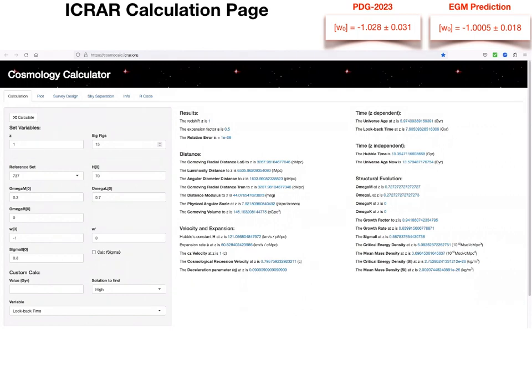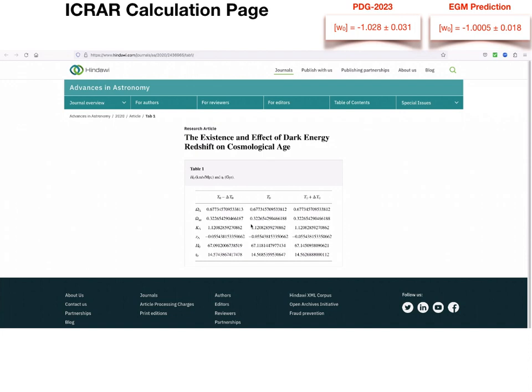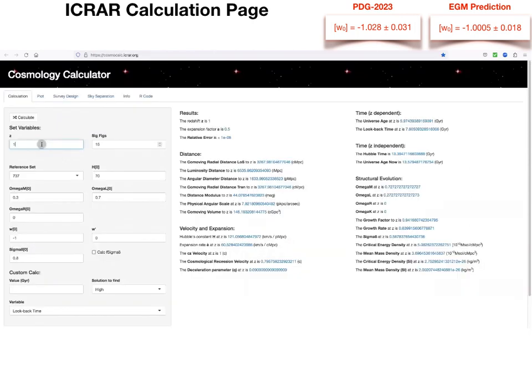So let's go through and populate it with information that's relevant to the electrogravity magnetics construct. I'm going to plug in my redshift value over here. Make sure it's got a negative in front of it, like so.